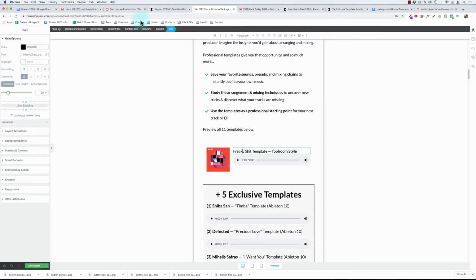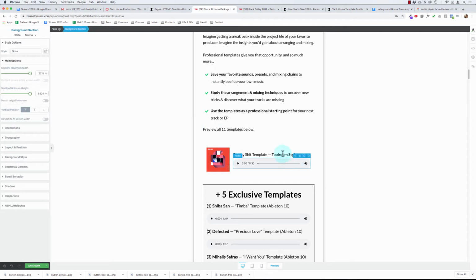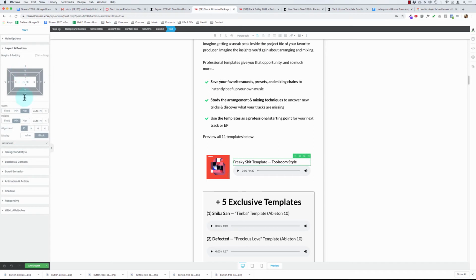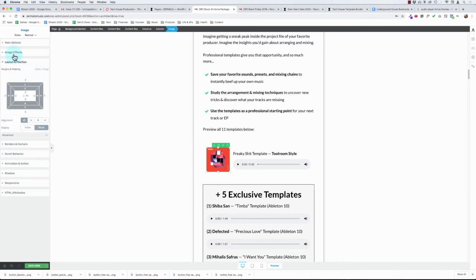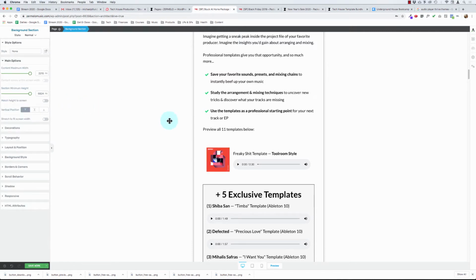So okay, now what we'll do is come to columns, and we'll order these vertically like that. Oh, that looks better for whatever reason than what we had before. And then I'll come down and just maybe put like 10 pixels between them. So what is this actually? 124. Okay.